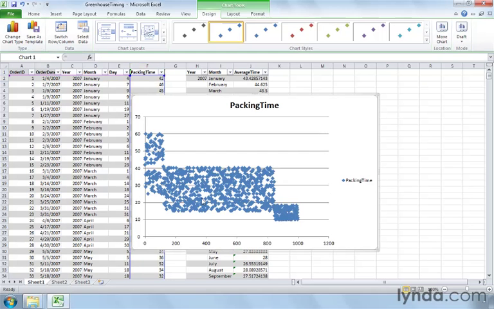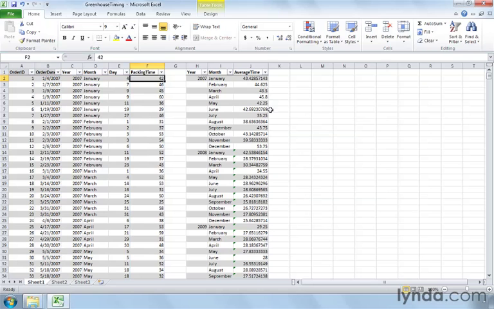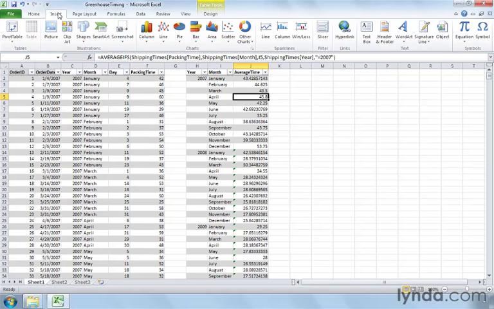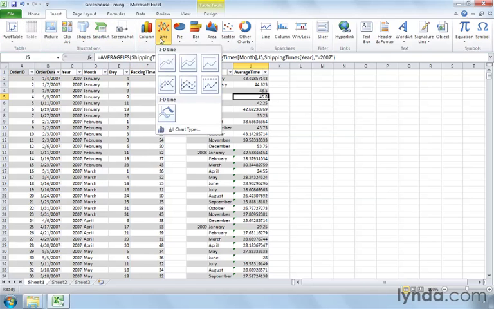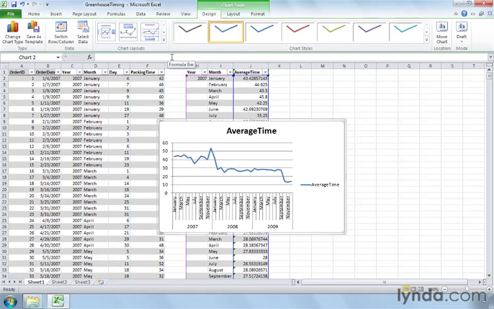You'll see that for the first several hundred orders, or 150 orders, packing times averaged around 50. After they revised the process the first time, packing times were anywhere from about 40 until 13 minutes, but then under the new system, which started very recently, packing times have come down dramatically. If you want to see how those times work as an average, then you can create a line chart. To do that, you use the data on the right side, and then on the Insert tab, click Line, and click the type of chart that you want.